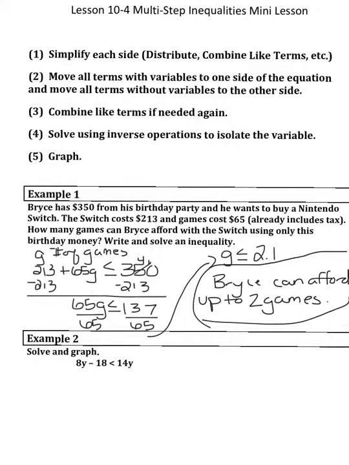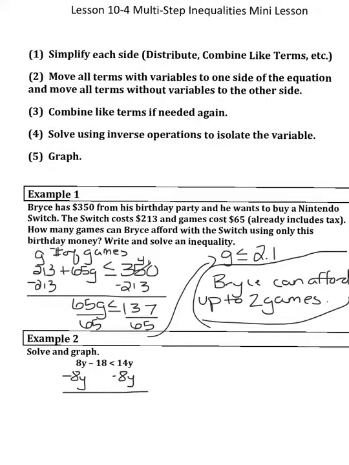You're going to move all the terms of the variables to one side and move all the constants, the numbers that stand alone, to the other side. I do generally like to take the variables to the side where there are more. So I'm going to subtract 8y so that these cancel, and that will get my y's together on the right side here. This is a little tricky.